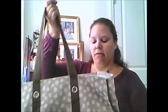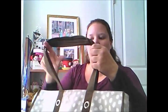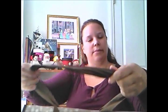One of my favorite park bags from 31 is this right here. I love the straps on it. Sometimes it's hard to find ones that have straps that are long enough to fit over my arms. Yes, they're a little large. But I also like that I can use it and stick it over the stroller handles as well.